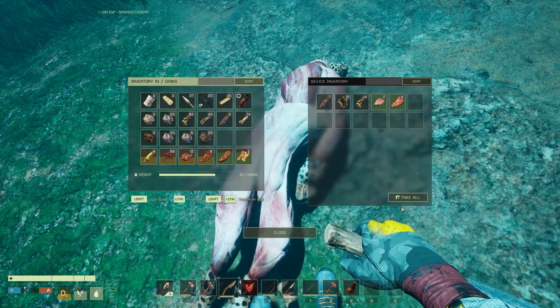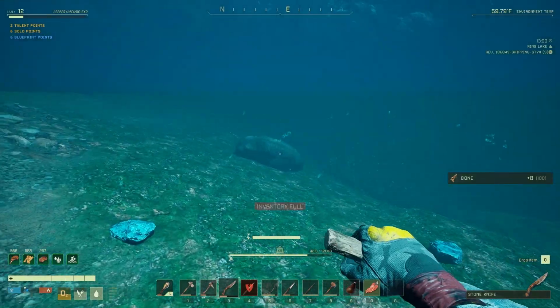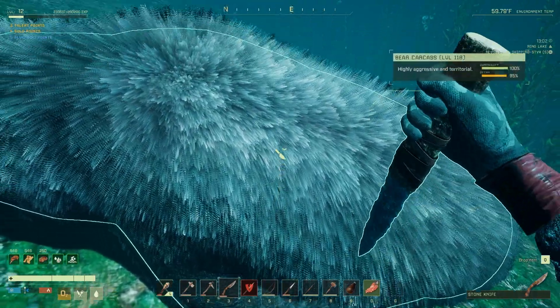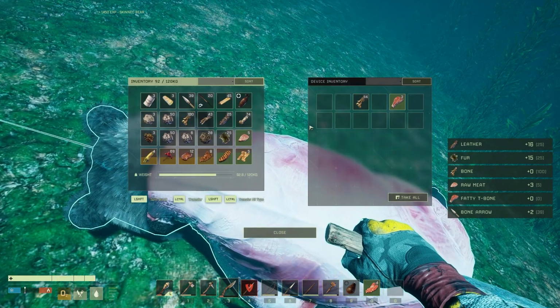A 111 level jaguar and a 118 level bear. Jeez, the water cheese factor is real.